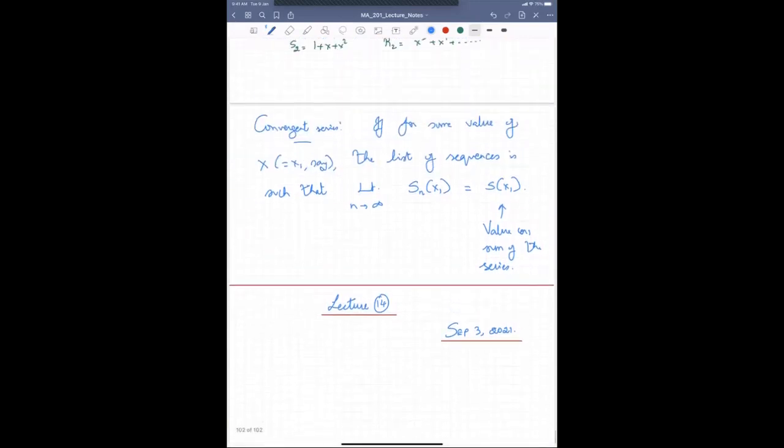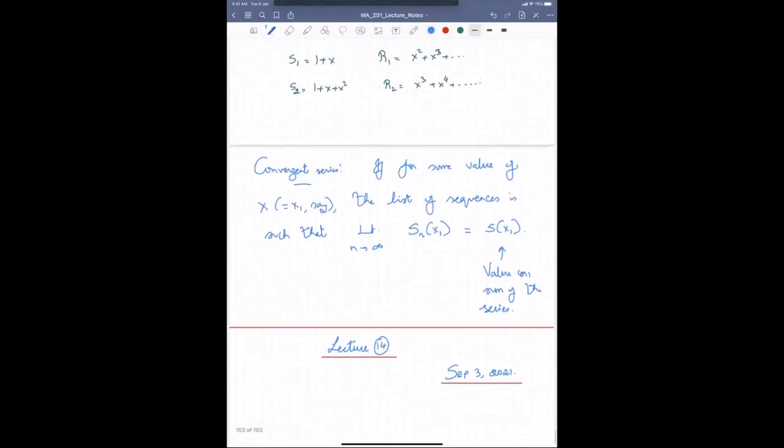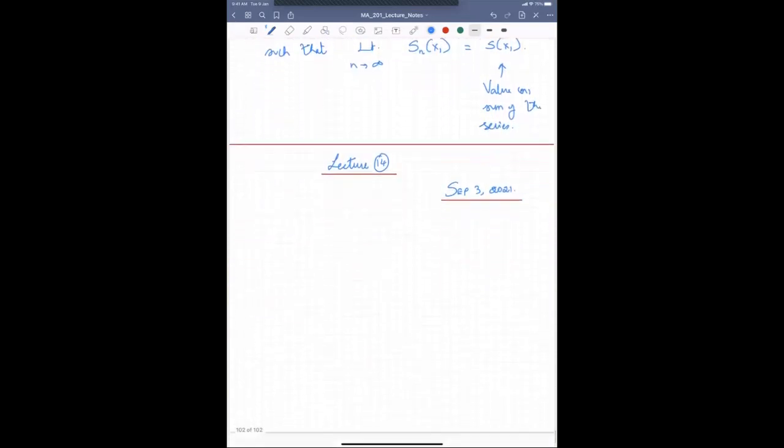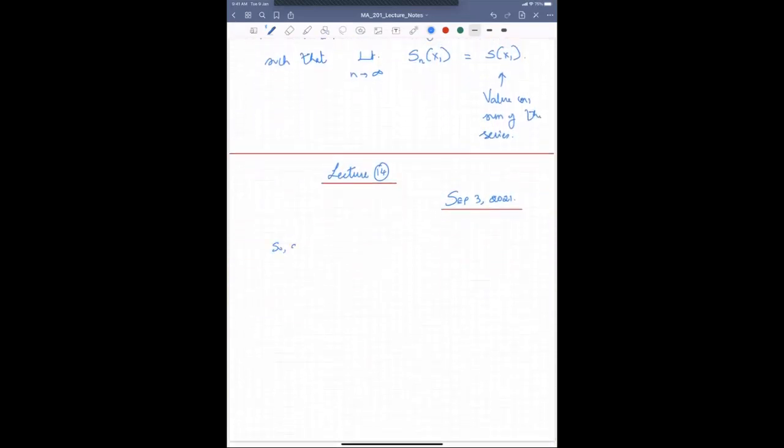So roughly speaking, what we are basically saying here is that if you look at these sequences, S0, S1, S2, some Sn, Sn plus 1, and so on, it's an infinite number of terms in the series, so we can construct an infinite number of sequences. Basically, convergence means that beyond a point, you are hitting a limiting value. Of course, we are saying limit n tending to infinity here.